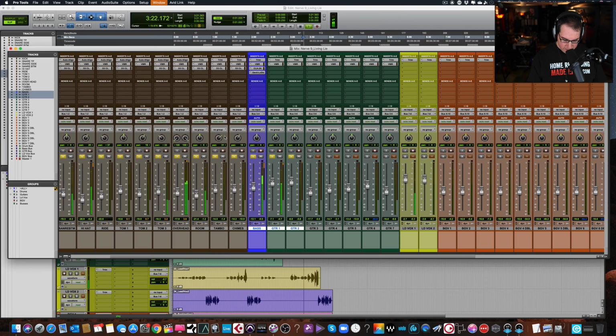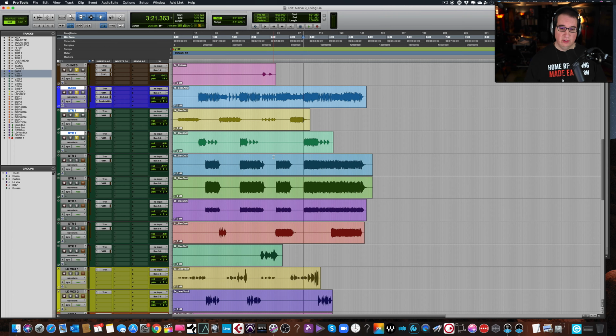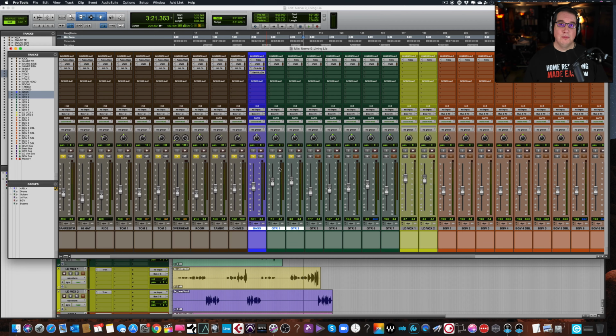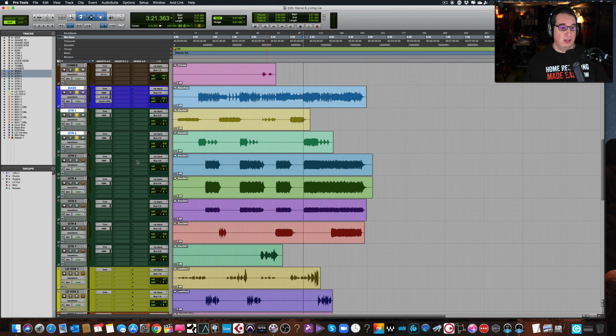Oops. Okay, oop, keep hitting the wrong keys here. Sorry, shortcuts, it's been a long time. Okay, guitar 3. Let's see what we got for guitar 3. I'm just going to work my way through some of these, refamiliarizing myself with the way Pro Tools works. Okay, so here's guitar 3. Let's see what we have going on here.